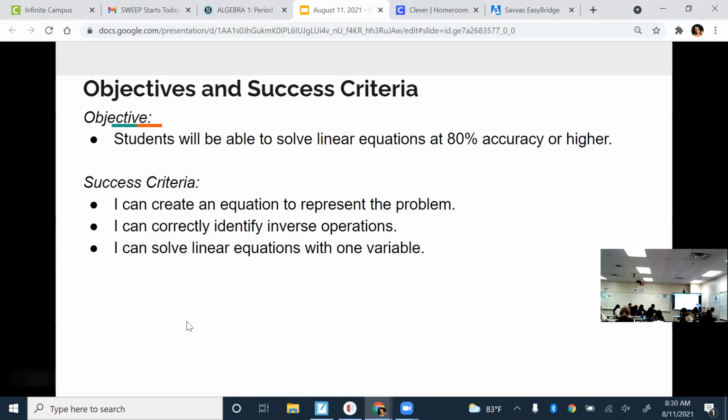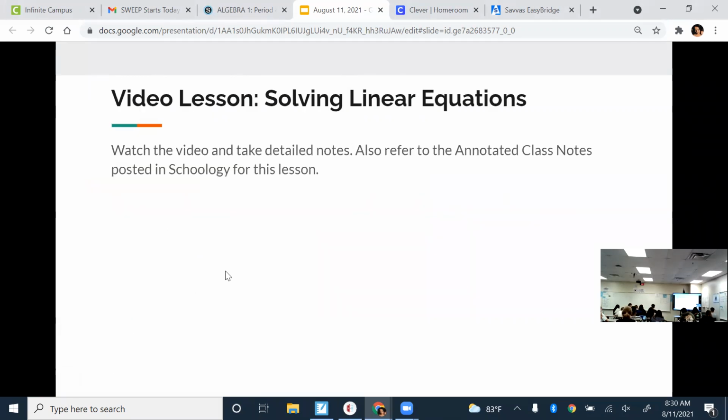If you are ever absent, make sure that you are keeping up with the class by clicking on the daily slideshow. So I make one literally for every single day. And it has any video lessons, which I am recording now, and it will be uploaded before school ends in there. And also any assignment instructions.